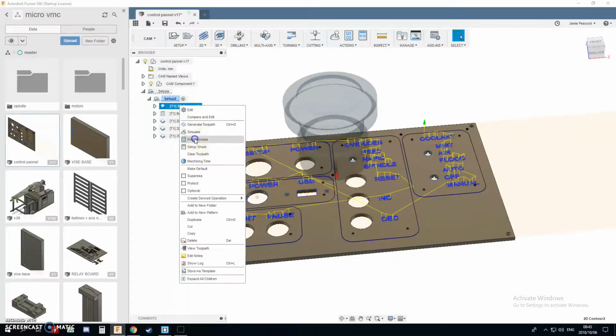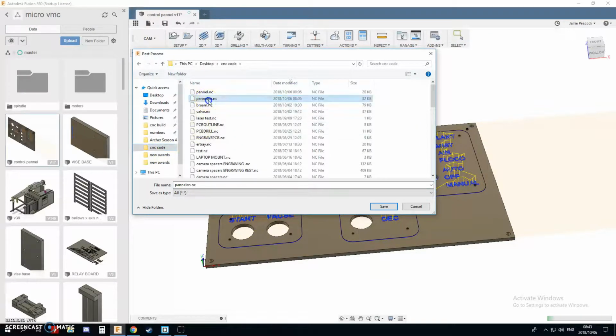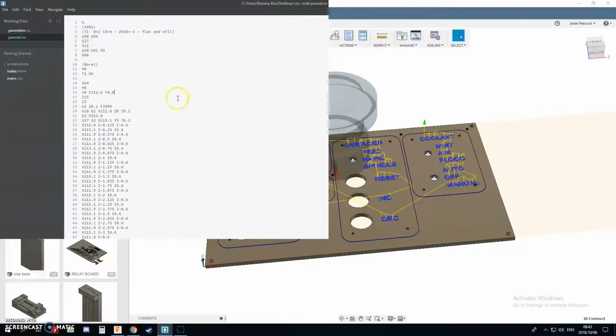Now when I post this out, I just post to my custom grbl, put in CNC code in there, and then when it opens here, I need to take that line of code out, the spindle RPM code. When I take that out, it means that my spindle's obviously not going to turn on, which is what I'm after at this point.